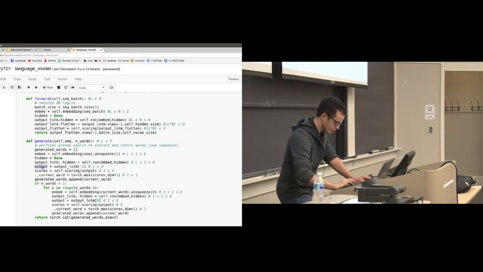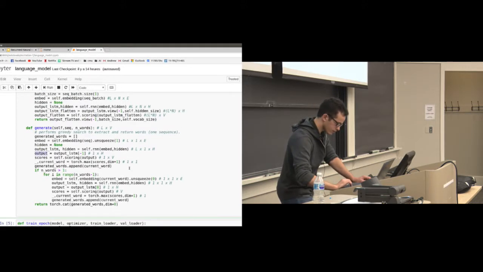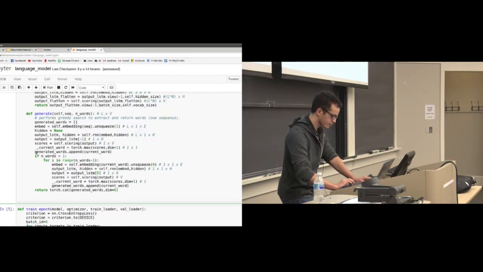So that's the output, the scores, and the word that I'm using is the argmax of that. So torch.max, I don't know if you've used it, but the first output is the max and the second is the argmax. So I take the second, and that's the first word I generate. Here I stack all the generated words.